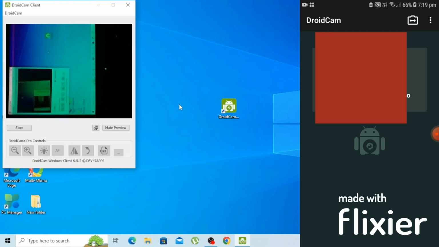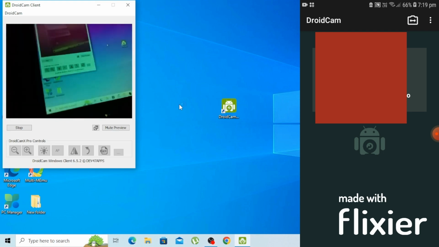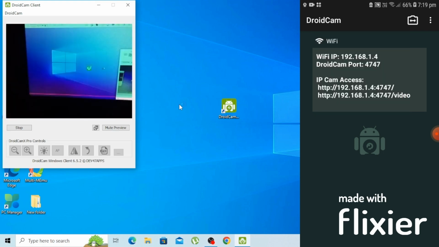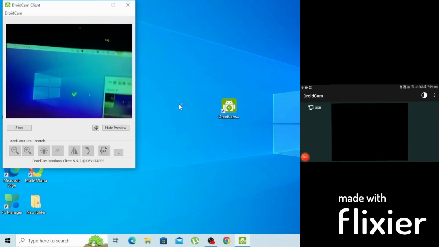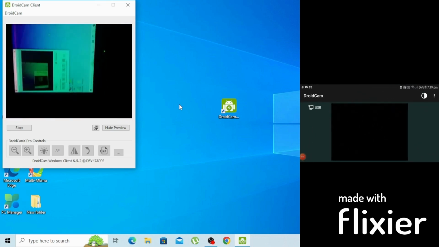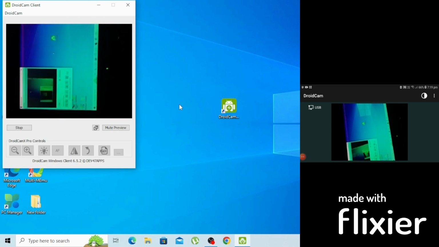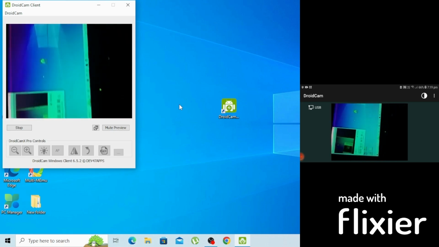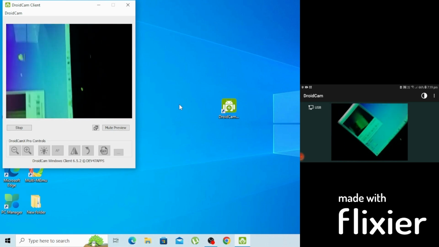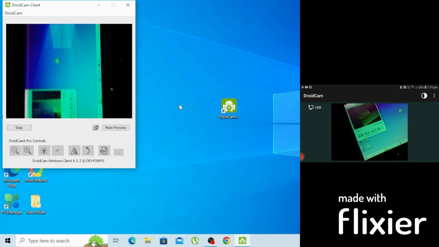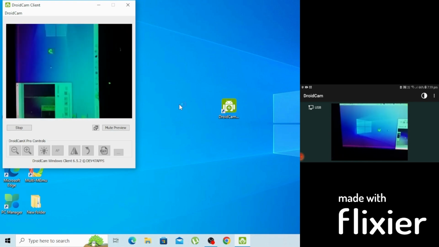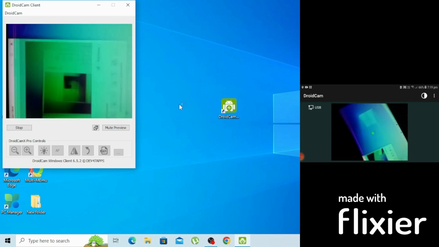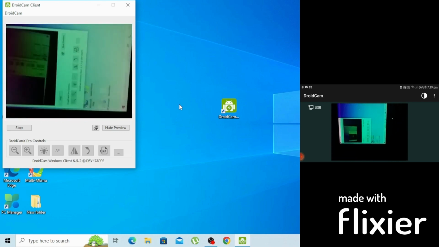See here, you can see DroidCam client. We can use it for multiple purposes. So here I am showing how I am doing it.